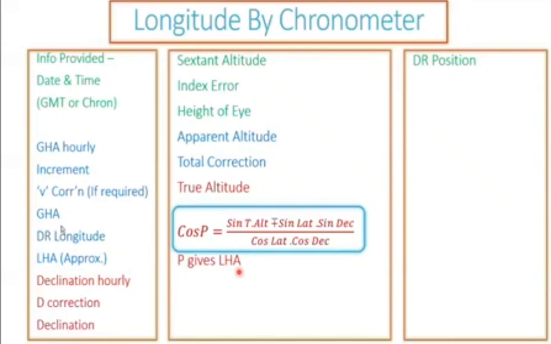So can you repeat the last one? If the P is not matching with approx LHA, then 360 minus LHA, right? Sir? 360 minus approx LHA. No, beta. 360 minus P. Okay, sir. You do 360 minus P, and that value will match with approx LHA. Okay. So चलें बेटा, आगे चलें.